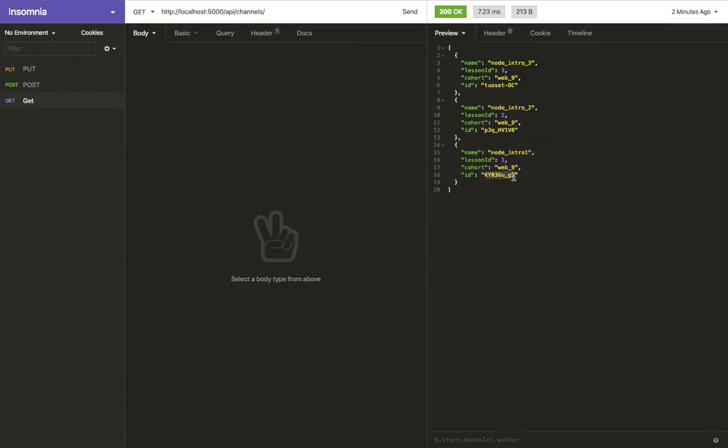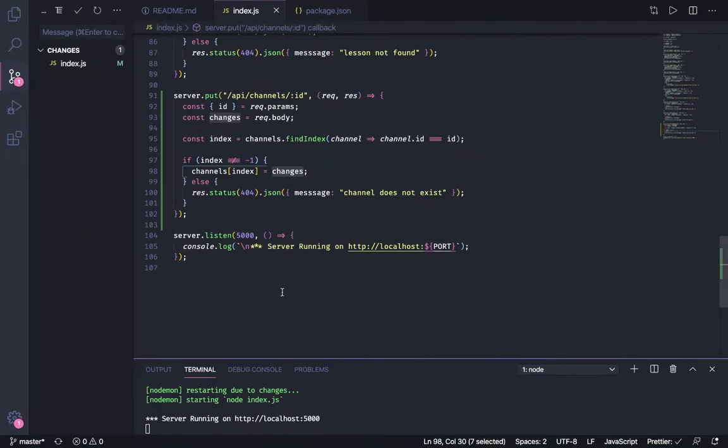That is the right ID. Okay, let's go look at our code real quick here. Let's say server.put, channel ID, req, res, req.params, changes equals req.body. We got an index, so it's channels.findIndex, channel equals channel ID equals ID.